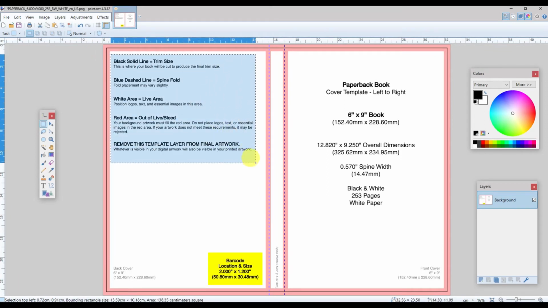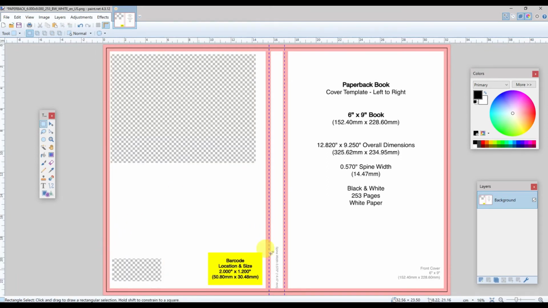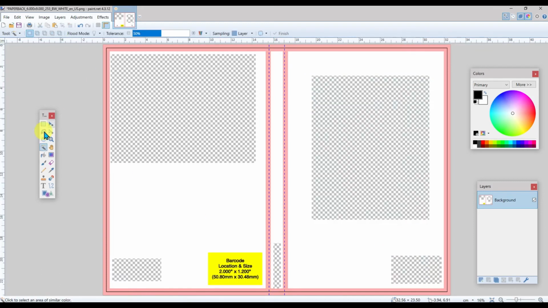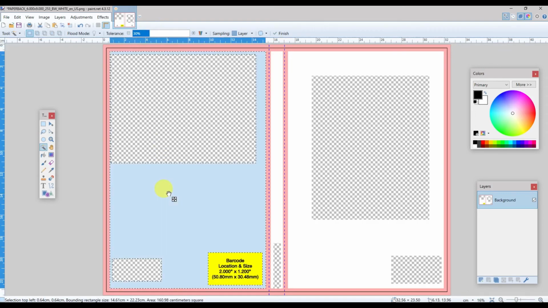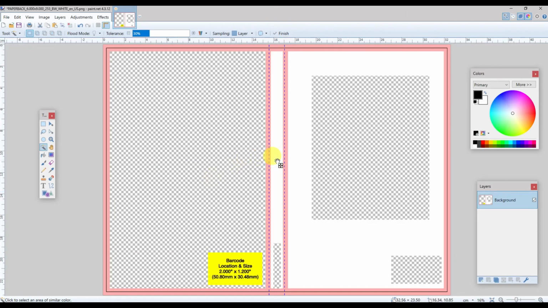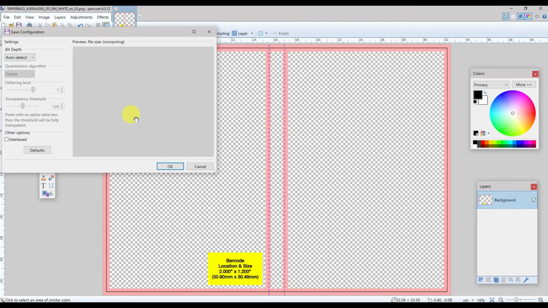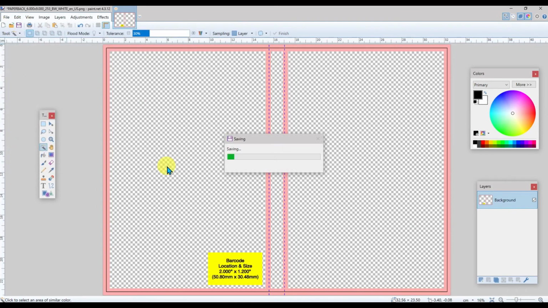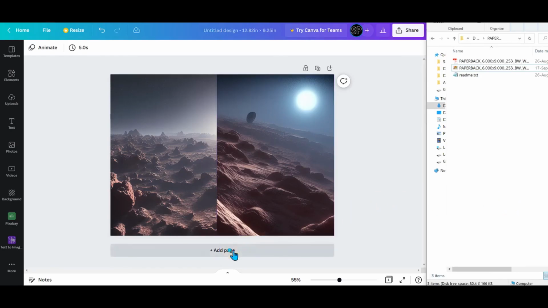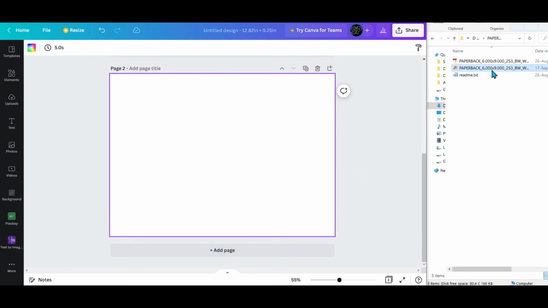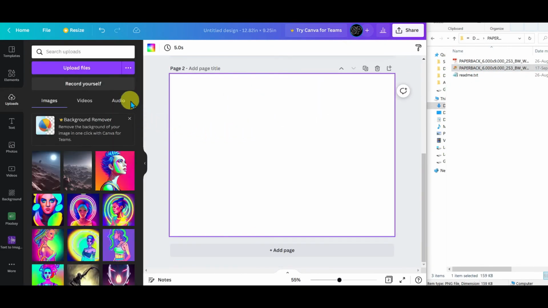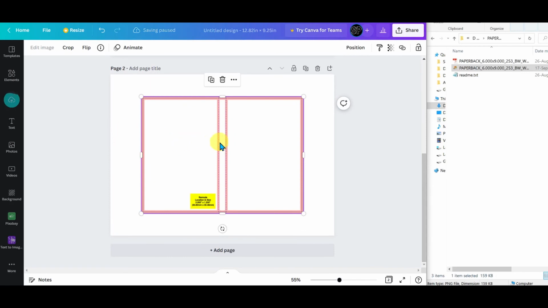First, I'll use the rectangle select tool to select all the text I can see, then hit delete to remove it. Then I'm going to choose the magic wand tool, lower the tolerance to about 30%, and then click on the white parts of the image. Once I've highlighted a section, I'll hit delete to remove it. Once my template doesn't have any white space or text left, I'll hit save. Now I'll make a new page in Canva and drag this template into it. I'll expand this template until it touches all the edges of its page.